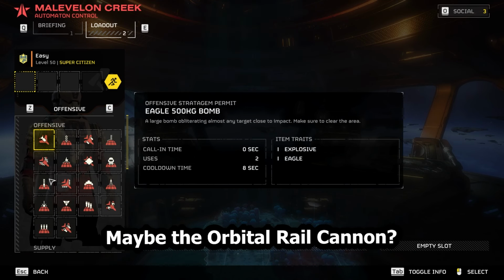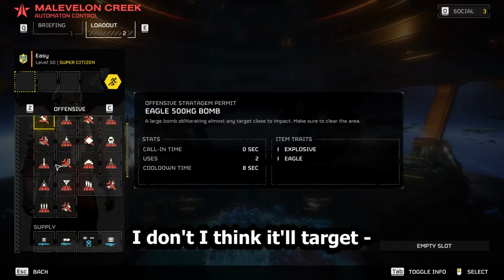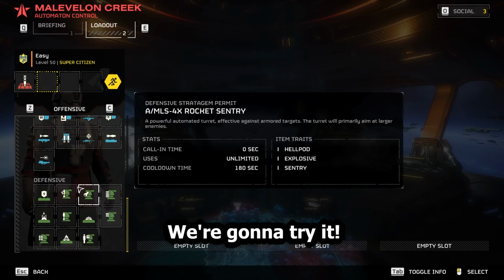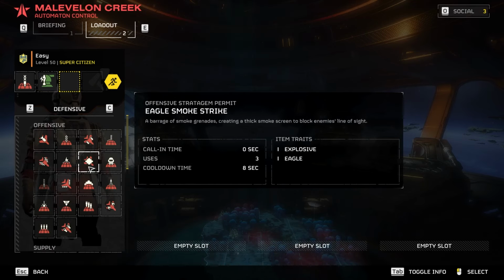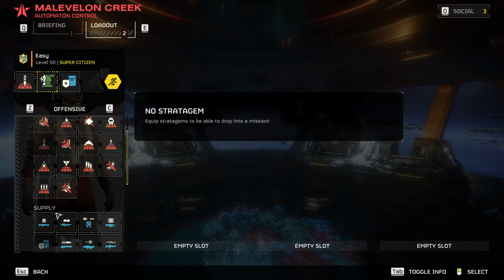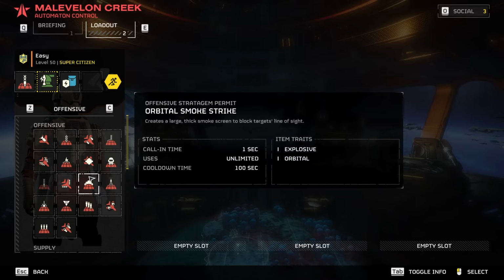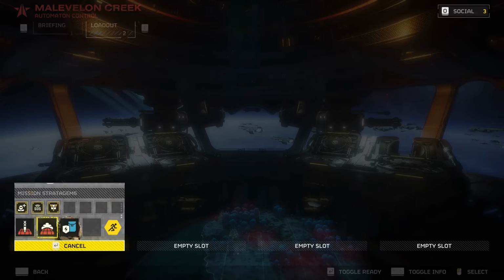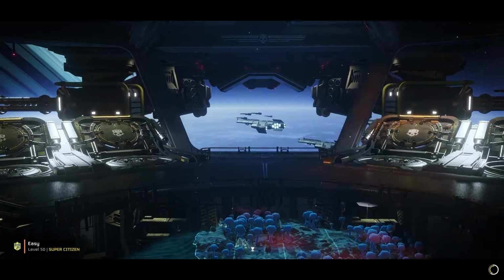Maybe the orbital rail cannon, like to take something out from far, but I mean, it's worth a try. I think it'll target. Let's try it. We're gonna try it. That's right. I'd go for the orbital rail cannon strike. I hadn't even thought about taking anything offensive, but I remembered that these things can target automaton fabricators and could score me some takedowns from a distance. It was risky though, because if I screwed up my throw, the rail cannon would hit an enemy and end my run. But I figured, was it really more risky than a grenade? Probably not. So I dropped down straight to Malevolon Creek.